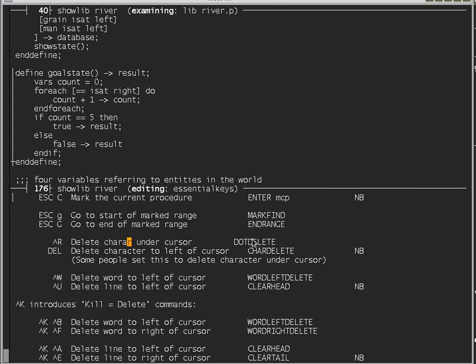Its summary has the name dot delete because it's just where the cursor is. The delete key, del, or the backspace key, is different insofar as when I press that, the character to the left of the cursor is deleted. So there's an A to the left of the cursor, and I press the backspace or delete key, the little A gets deleted, and everything moves left, including the text cursor. I press the delete key again, and so on. So with the Control R, things get deleted, but the text cursor stays where it is.